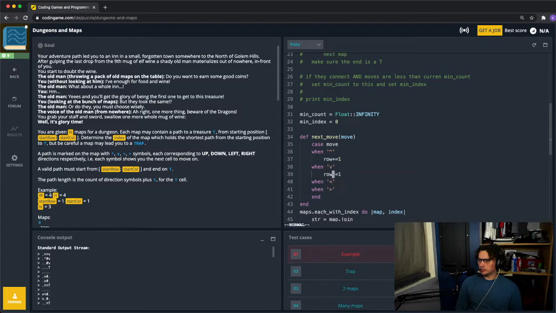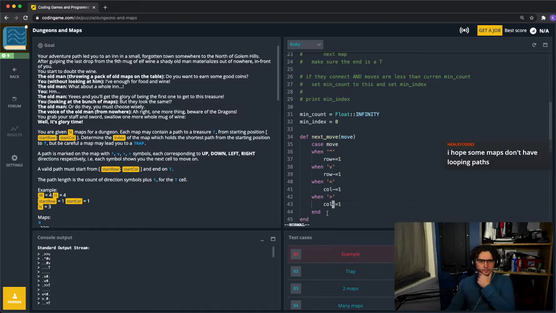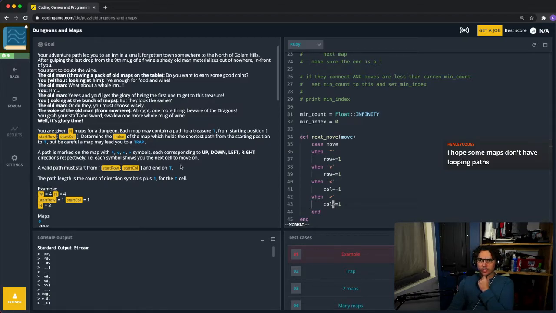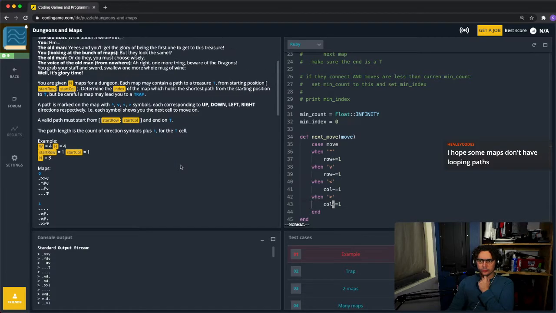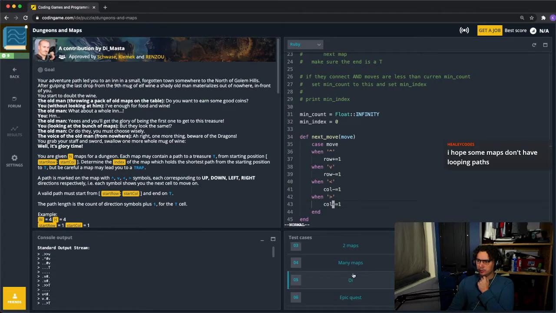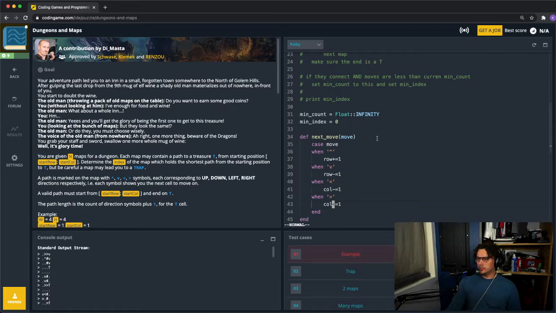Row minus equals 1. This will be column minus equals 1. Plus equals 1. I hope some maps don't have looping paths. Yeah, I don't think they do, reading through. You know, I guess we'll find out. I get the impression that they don't, but that might not be the case.